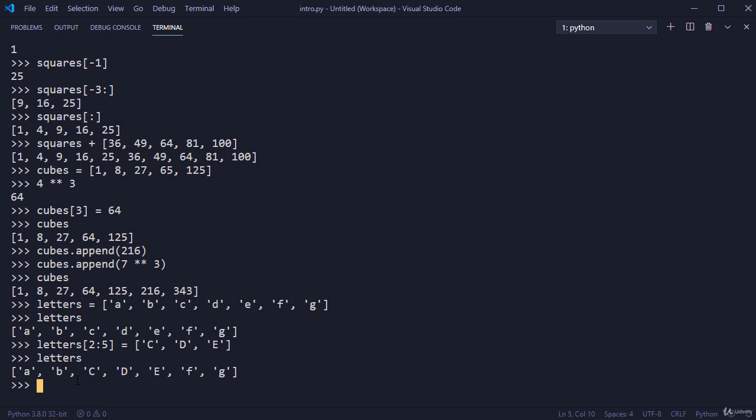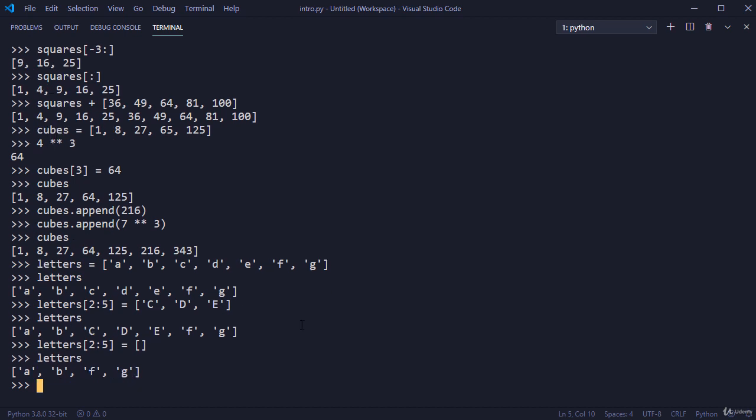You can also modify and make places of some elements empty, or make nothing exist in the list by placing only empty square brackets. Let's make the list blank or empty from index 2 to index 5. As you can see here, the elements disappeared from index 2 to index 5.